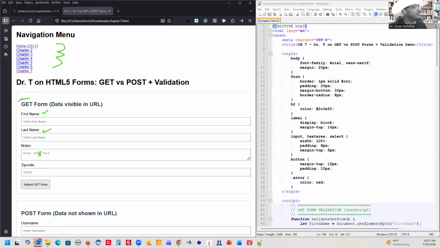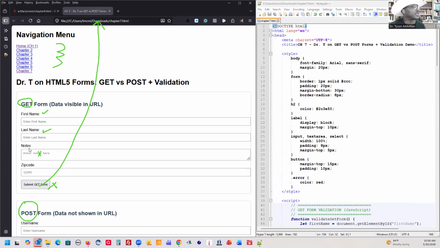Now, a get form is distinct from a post form, which we'll talk about in a little bit. When you submit your data, that information is shown in the browser. It's a much less safe method for processing data when we talk about the get form. Both of them are used on the web all the time. The post form is just a little bit more secure because of the way that it processes data on the back end. So let's go look at some mechanics of the get form behind the scenes, and then we'll talk a little bit more about the post form.